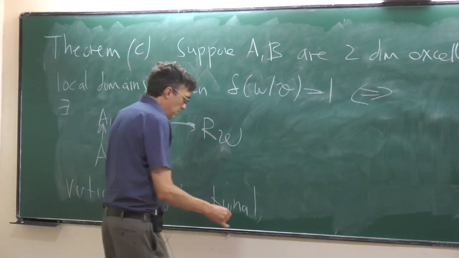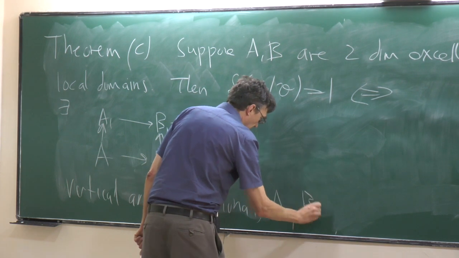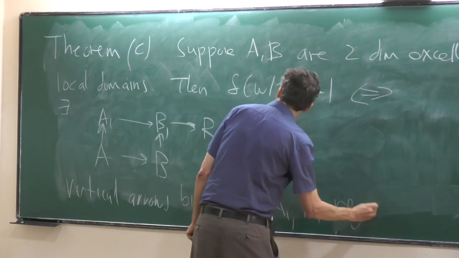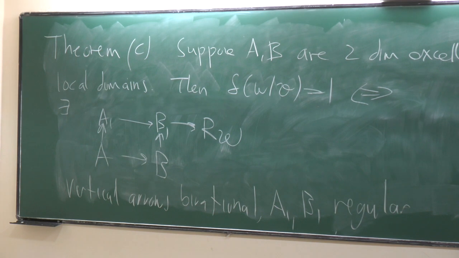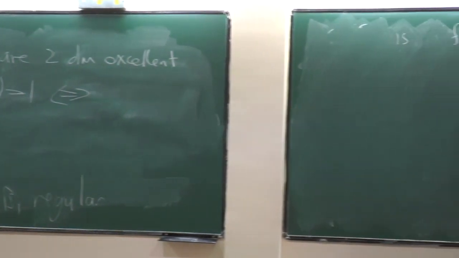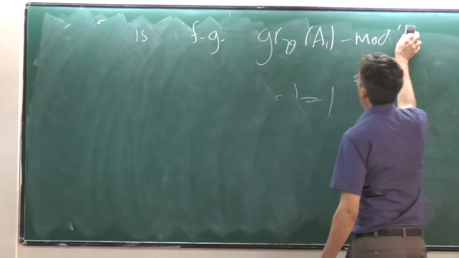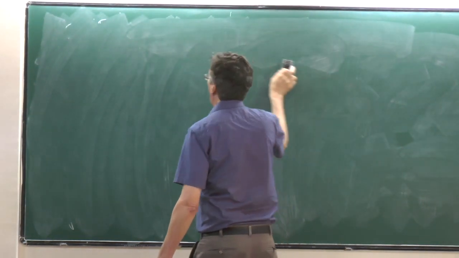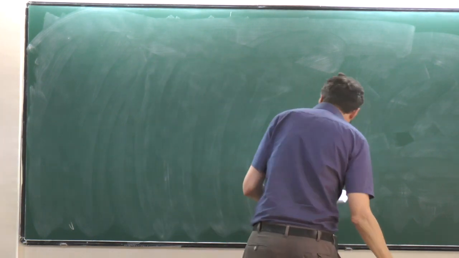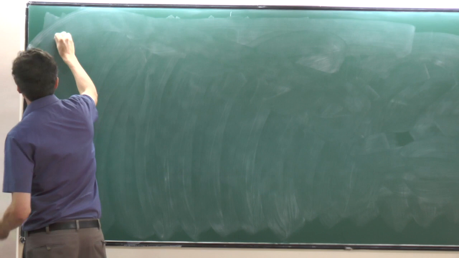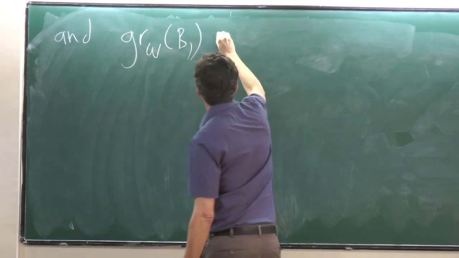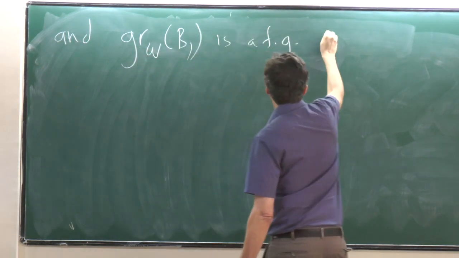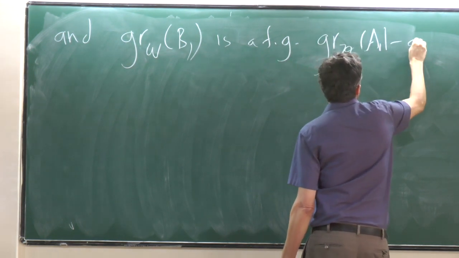In order for it to be possible for me to calculate things, I'm going to assume that A1 and B1 are regular. That's a category I understand. And having the situation that we have the finite generation. In this case, I'm saying finite generation as an algebra, and I'll make a comment after I've written that, algebra here and module there. The graded ring of omega B1 is a finitely generated graded ring of nu A1 algebra.